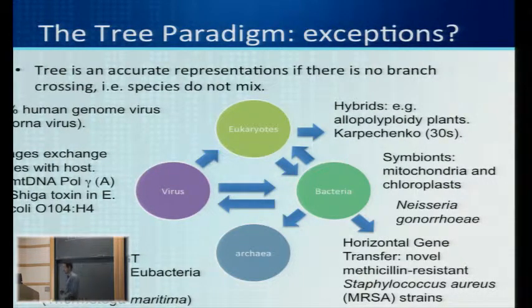coli in the German outbreak a couple of years ago, where there was a piece of the genome that was related to a toxin, and it was probably coming through a phage. So basically, with genomics we are now getting tons of examples of genomic exchange, and the structure gets very, very complex.